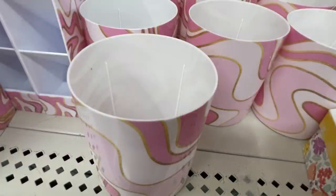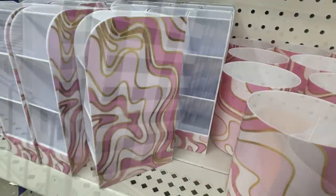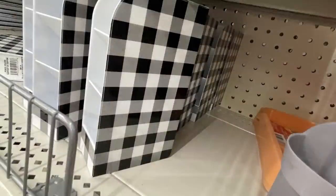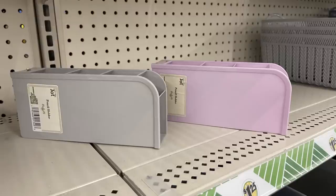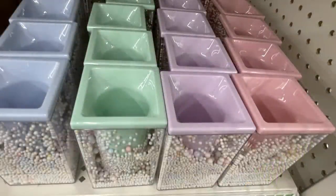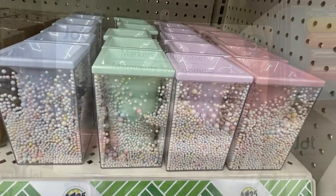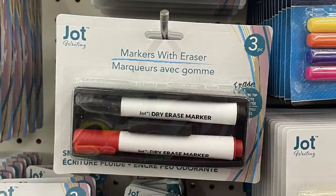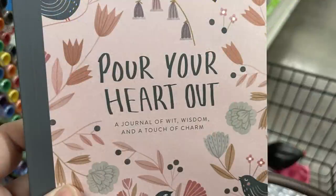There's an oval paper clip with a heart background too. New pencil cups with a pink and gold marble look — so cute; we've seen these in buffalo plaid, now they have marble. There's also a pen and pencil holder to match the buffalo plaid. Solid colors in light gray and lilac purple are available; pink was already gone. They brought back pencil cups with confetti styrofoam balls in four pastel colors. Also the Jot dry erase markers with an eraser.